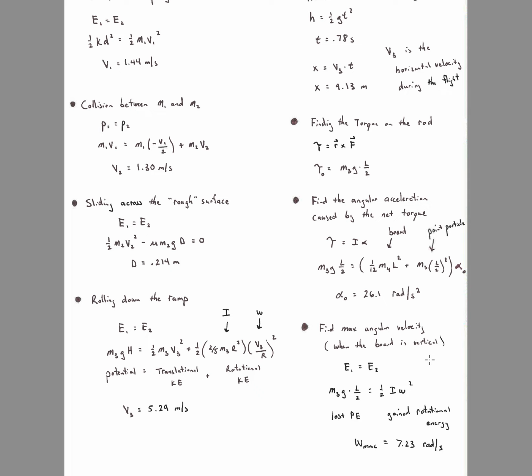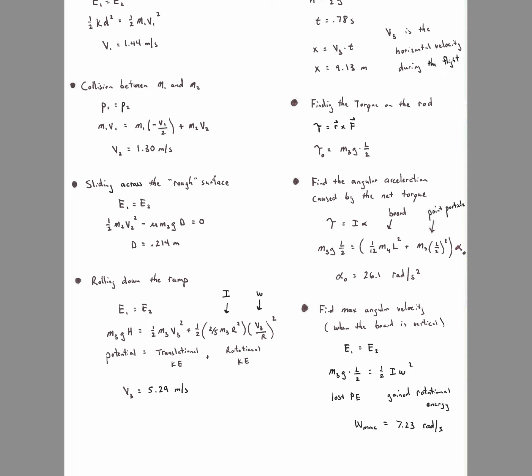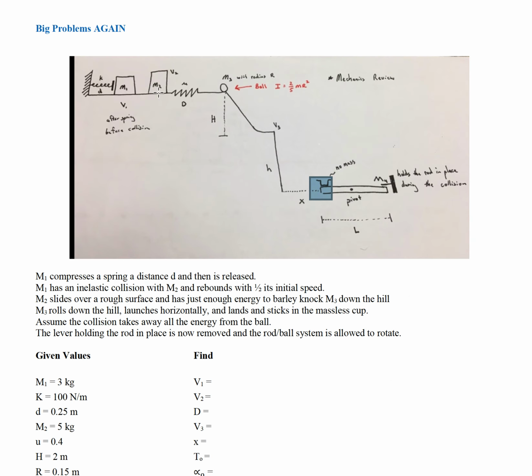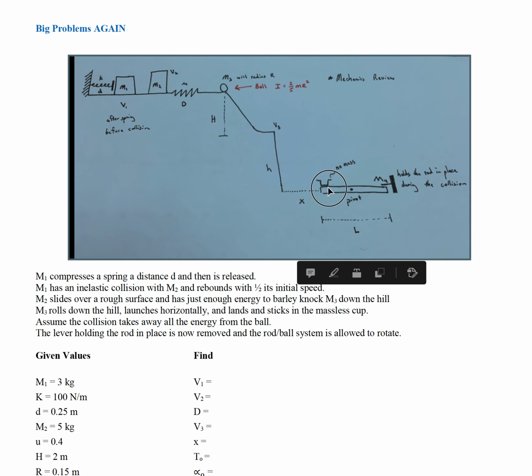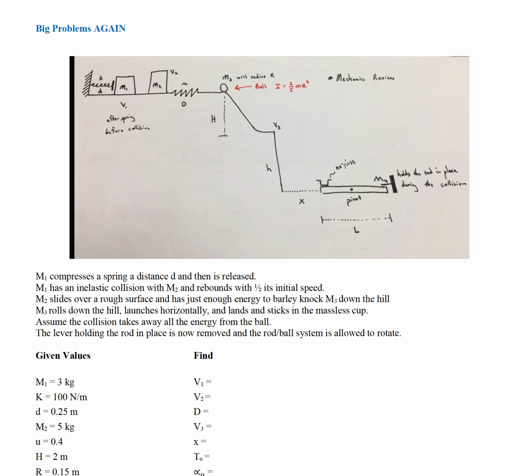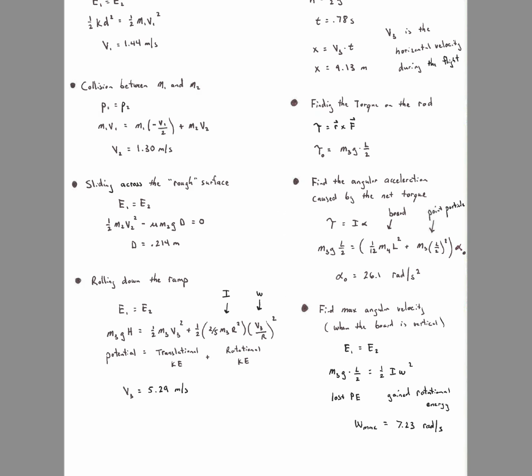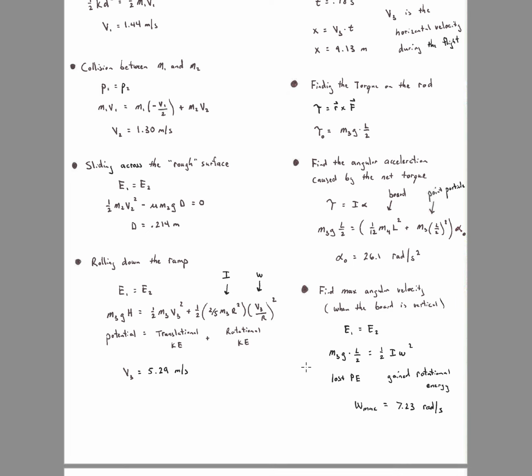The max angular velocity. Okay, so that we know is going to occur when the thing is fully rotated vertical. So this thing is going to hit, and then it's going to go down. So then it's going to look more like this, where the ball is going to be down here. We know that it's going to be rotating the fastest at that point. And so now we need an energy idea. Okay, so the energy at the beginning of this thing, what does it have? Well, it's not moving, so it simply has gravitational potential energy.